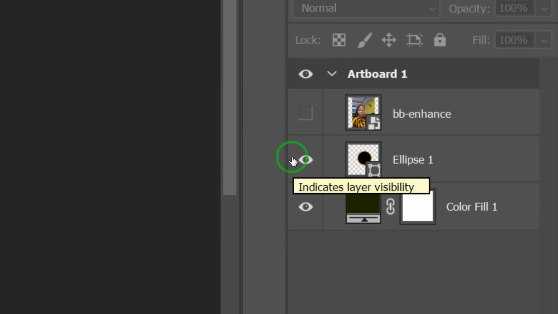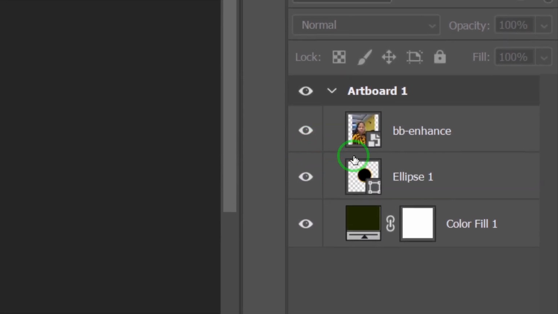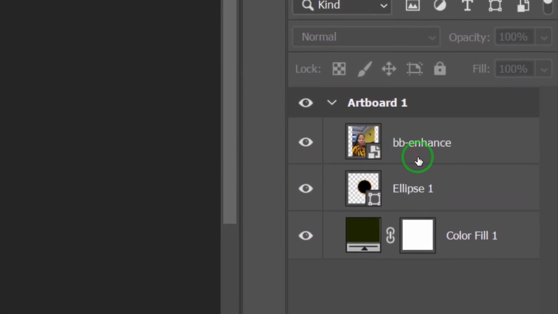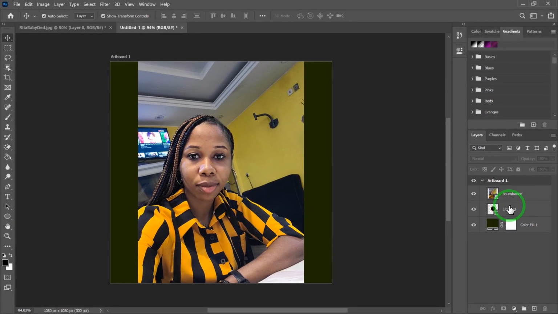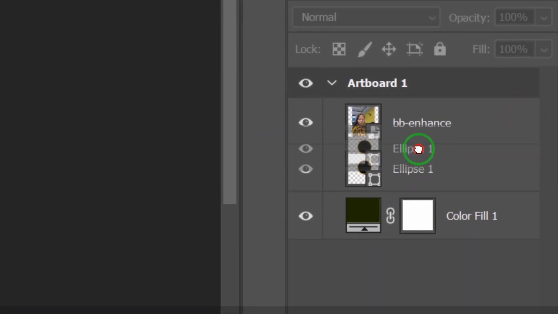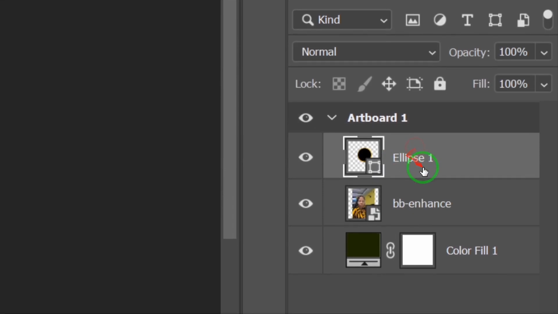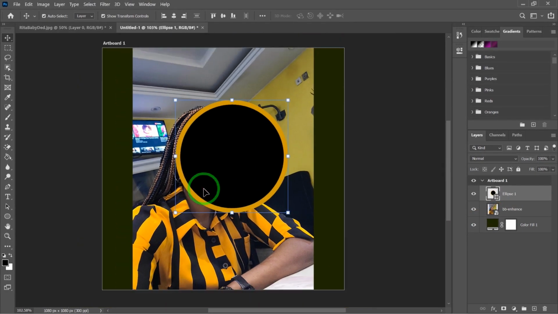Now, of course, you should have already imported your image layer, so I'm going to turn on the layer. As you can see right here, ensure that your image layer is above the shape layer, else you're going to get into a lot of errors. So if your shape layer was above the image layer, all you need to do is, let's say your image layer was above your shape layer, something like what you can see on my screen.